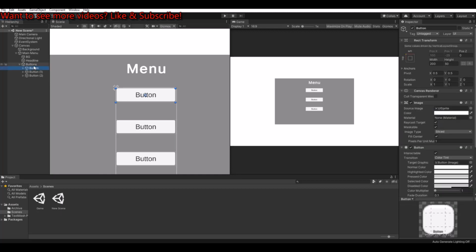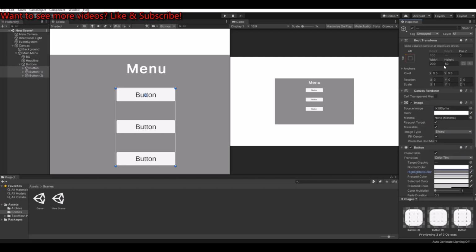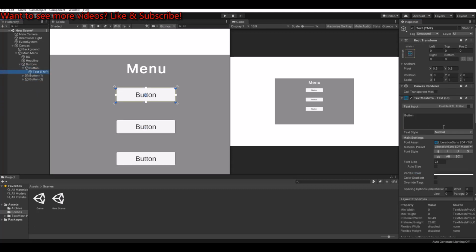Then we have, let's highlight all the buttons. Let's take the highlight color and make it a bit darker. Then take the first button, going down in the text, rename this one to play game.